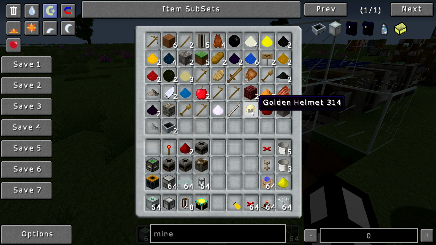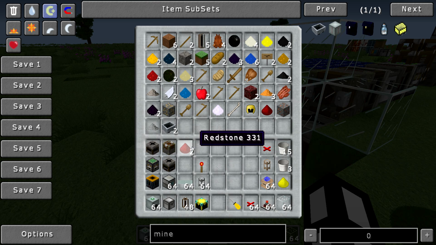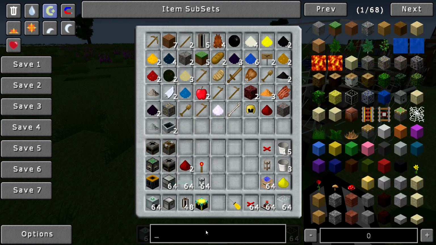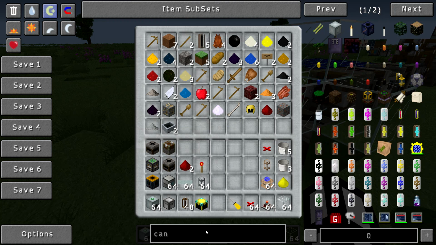Golden helmets, you can either alloy furnace them down into 5 gold, or you can macerate them down into 5 gold dust. I prefer macerating because I've got more IC2 power at the moment than I do redstone power. Same with minecarts. You can do it either way, and also you get cans, food cans. There's an awful lot of cans in this game.